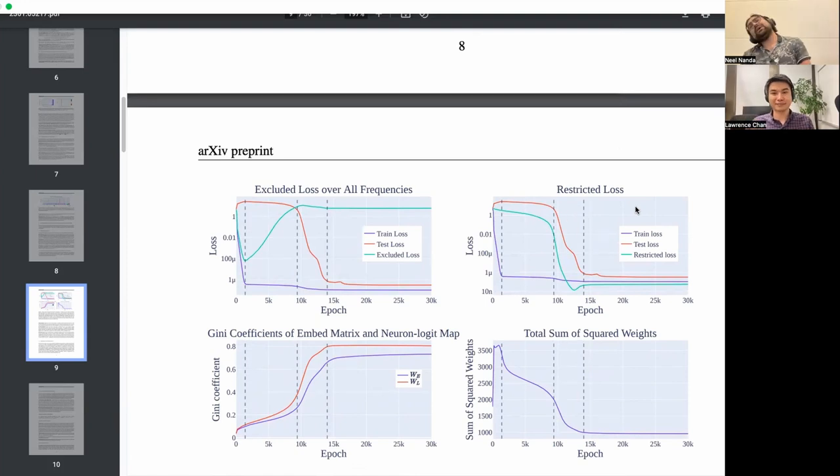I want to push back on that a bit. Even if we can't fully reverse engineer GPT-3, we might get good enough at finding specific local questions we want to ask — like: is this model thinking deceptive thoughts, or does it have goals internally represented? That might give us some traction. I'm not saying mechanistic interpretability in general is not possible, I'm just saying the approach where humans stare really hard at the model needs something beyond examining every single attention head to get at something complicated like whether the model is thinking deceptive thoughts.